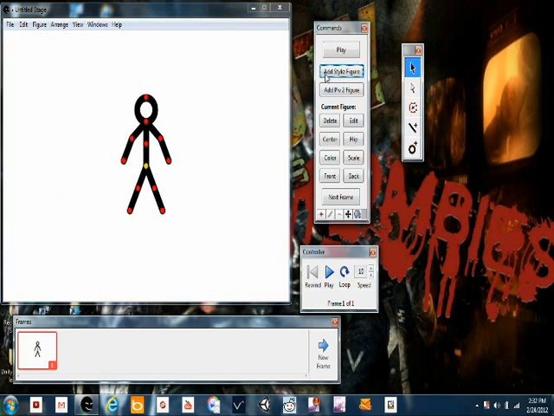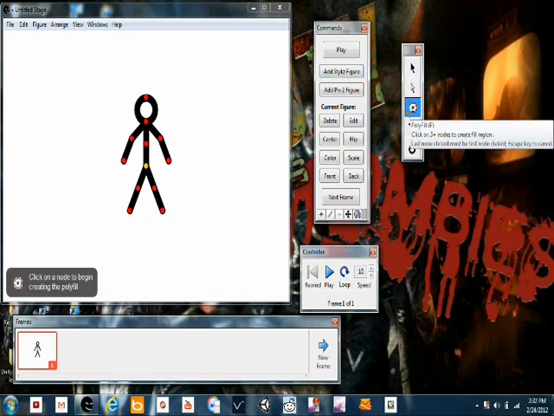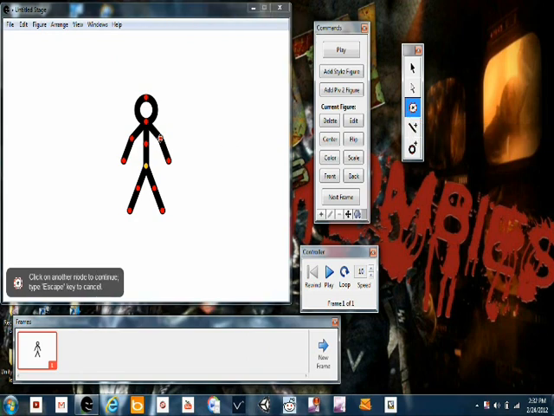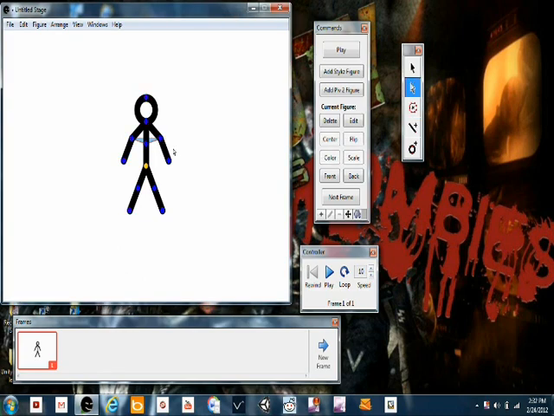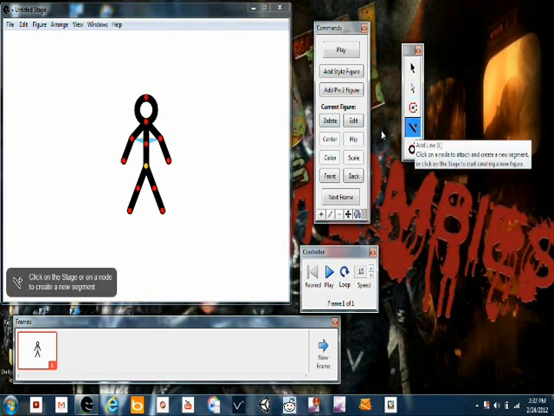So what else do I have? I have over here, this is also to edit. This I think is to fill in. I'm not sure what it really does, but you have to click three different spots. Here, I can try to show you. There, and I guess you can delete that area or something. And look, it kind of makes a blue right around here. I don't really know what it does.